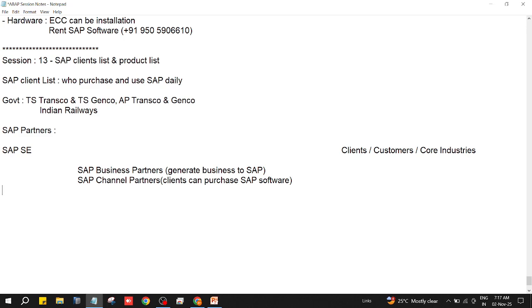Next, some IT companies are registered with SAP as implementation partners, just like IBM, Accenture, Wipro, TCS, Tech Mahindra, Capgemini. All of these are major SAP implementation partners. What implementation is, we will study in the upcoming sessions. But here, first of all, if you want to do the activity of implementation, they have to register with SAP as a partner first. They must be a partner to SAP as an implementation partner.